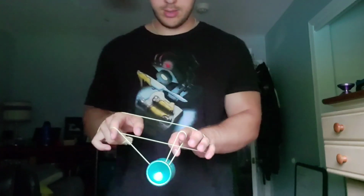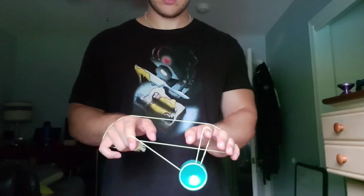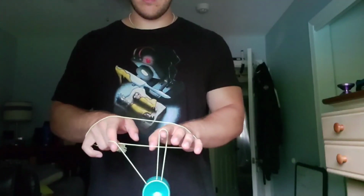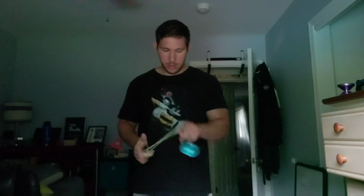Right here. So that's probably the toughest part of the trick. And you really want to get your wrist in there because that helps set up the snap for later. So that's the toughest part of the trick. So this is just an under or nothing mount. So if I drop that, I could just roll over. One more time. There.